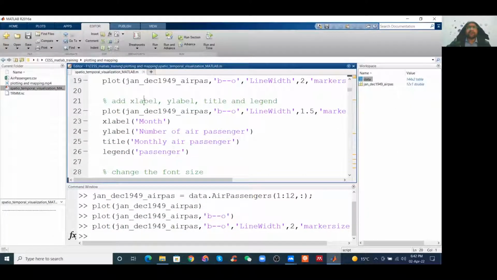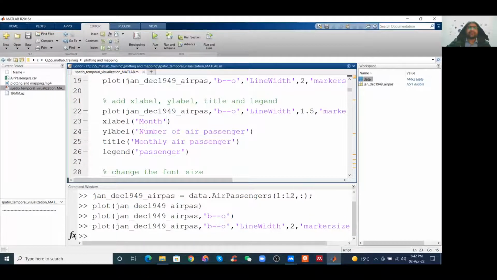Then how to add the x label, y label, title, and legend. For the x label, you use xlabel, and then within parentheses, a single quotation, and inside it you can write anything. MATLAB will understand it as a string, like month. You can use a capital letter or a small letter, whatever you write here will be a string.